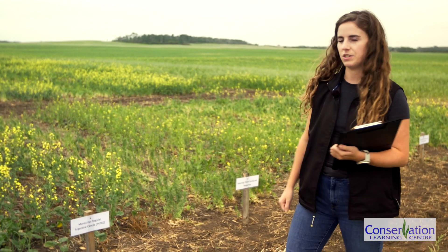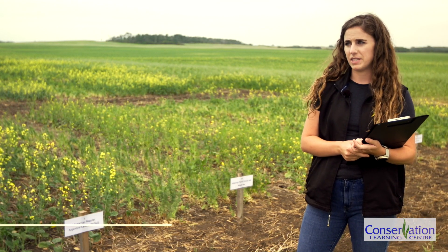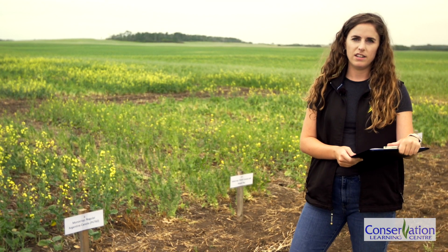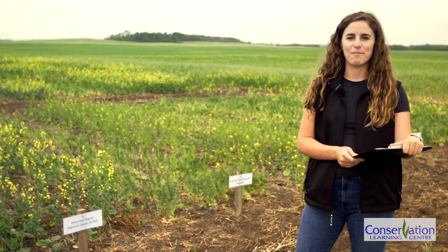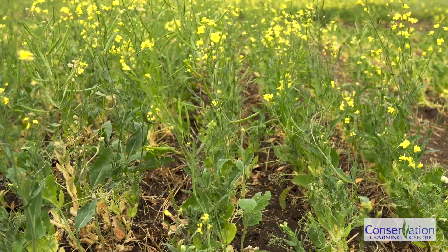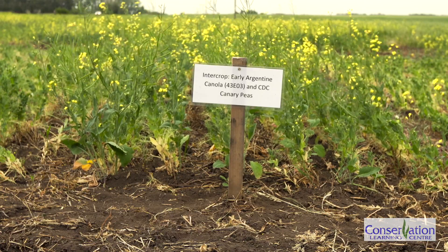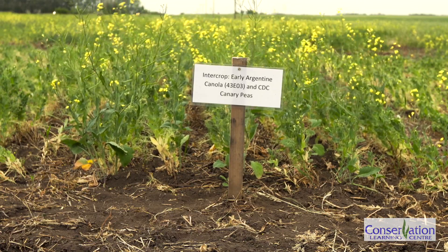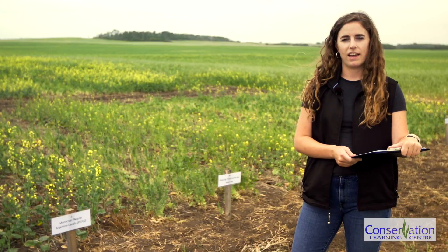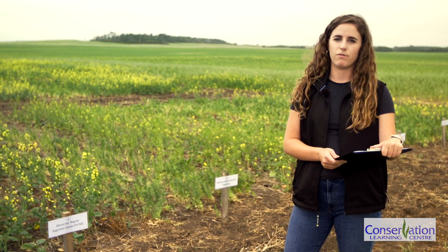Just behind us here, as you can see, we have 12 or 13 different treatments, including some of the monocrops, the intercrops, and then a couple just to use as checks. The reason this project got started is because we have started to get some intercropping interest with producers in the area, and piola is actually one of the most suitable mixtures of crops to use as an intercrop in our area, just because we do have a shorter growing season and it can have cool and wet harvests up here. We're hoping to look at some earlier maturing varieties that could potentially mean we can get that off a little earlier in the fall, leaving room for putting in winter cereals and hopefully avoiding the worst of the fall wet weather.